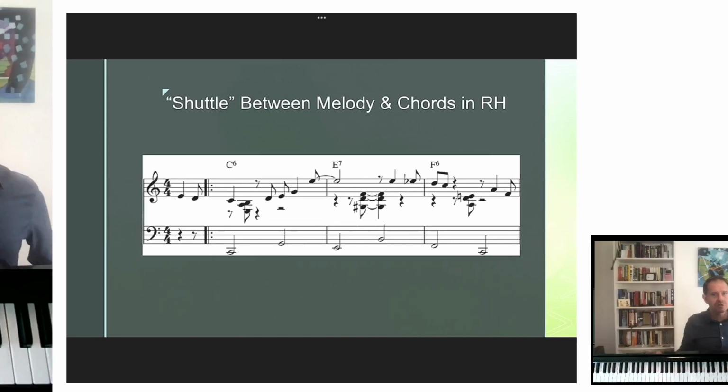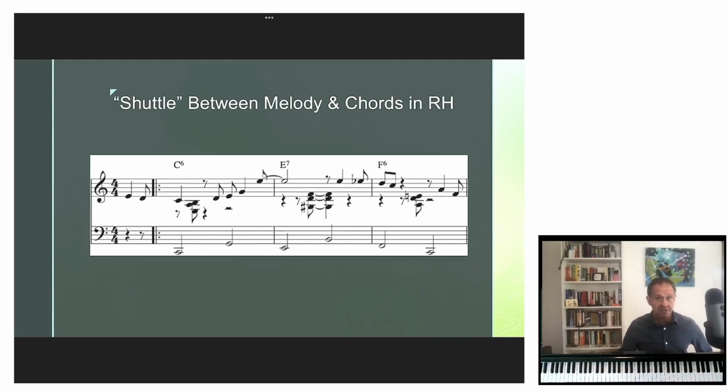Now, another kind of shuttle, which is maybe slightly trickier depending on the tune than the left-hand shuttle, is a right-hand shuttle, shuttling between the melody and the chords. So what this allows you to do is keep a bass line in two. You can see that now in the left hand, and that can provide really the rhythmic and harmonic backbone, but then we could get some chords in here.